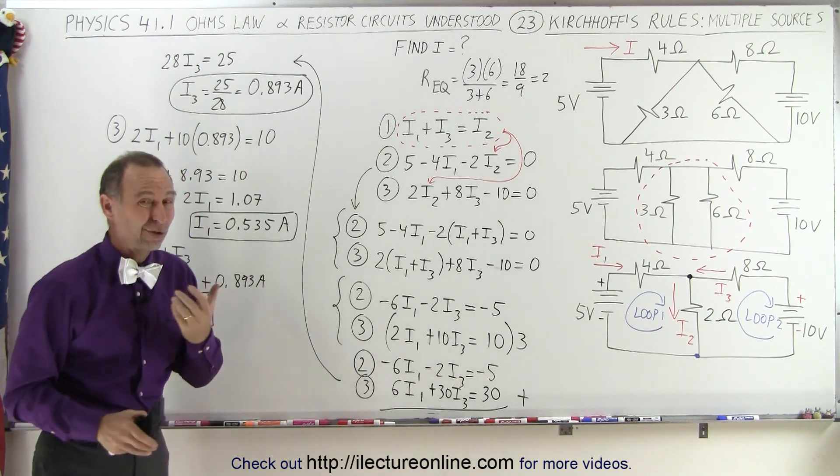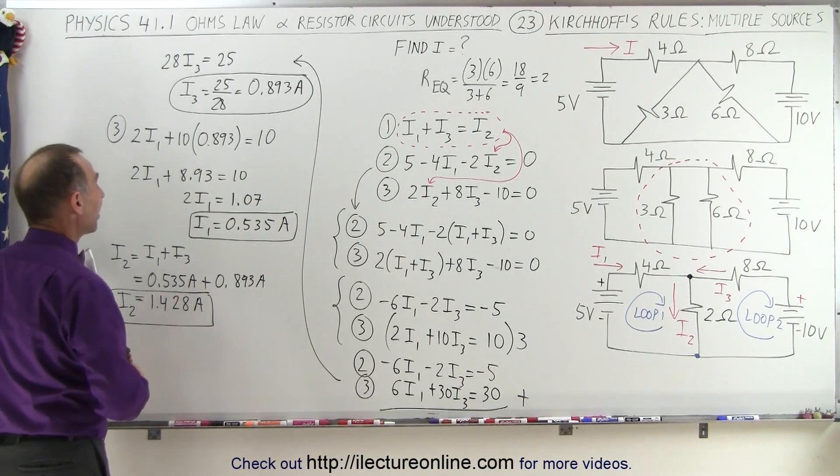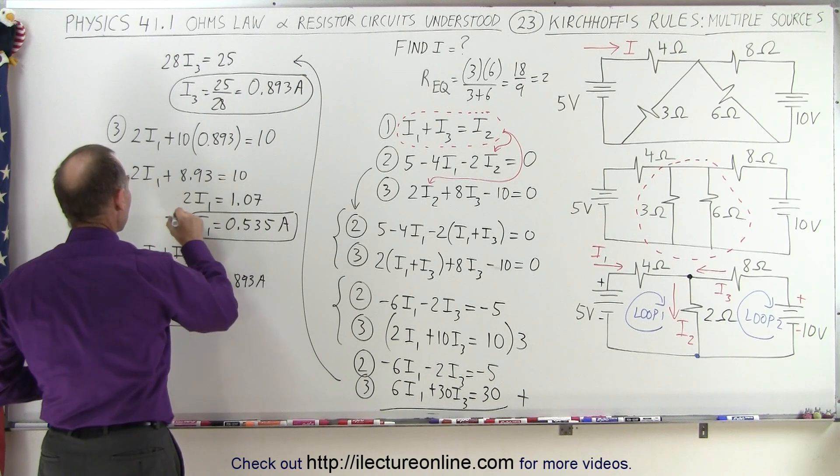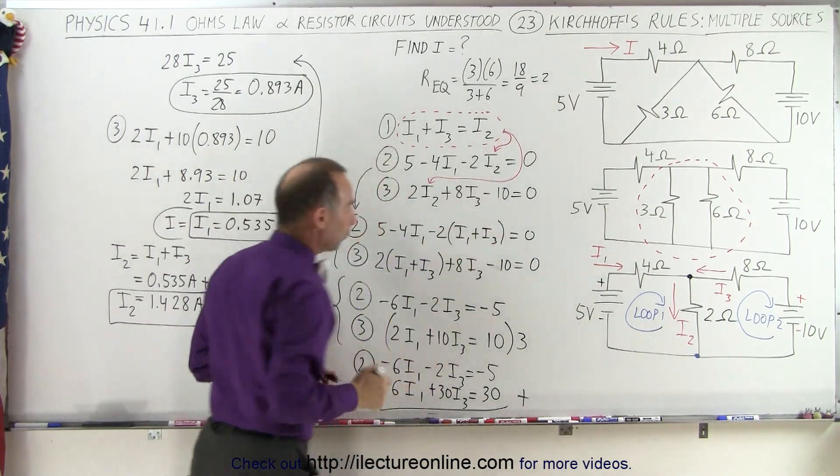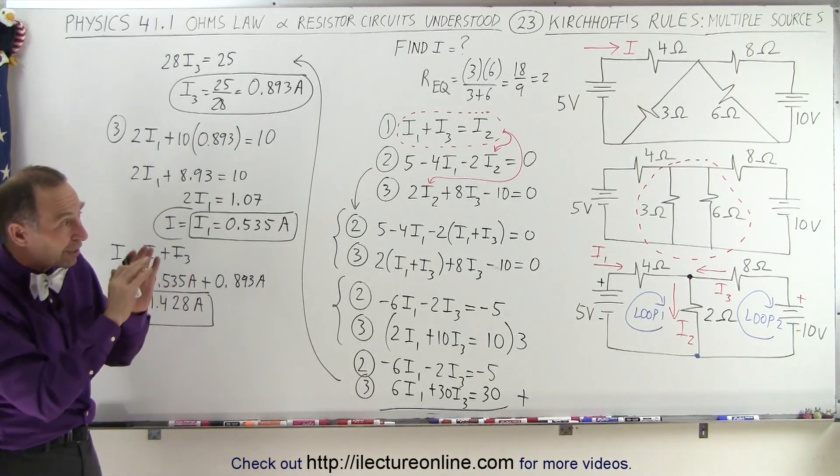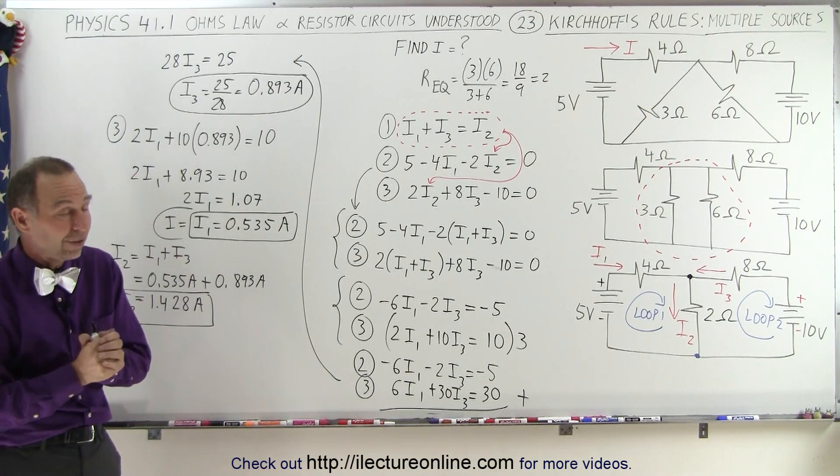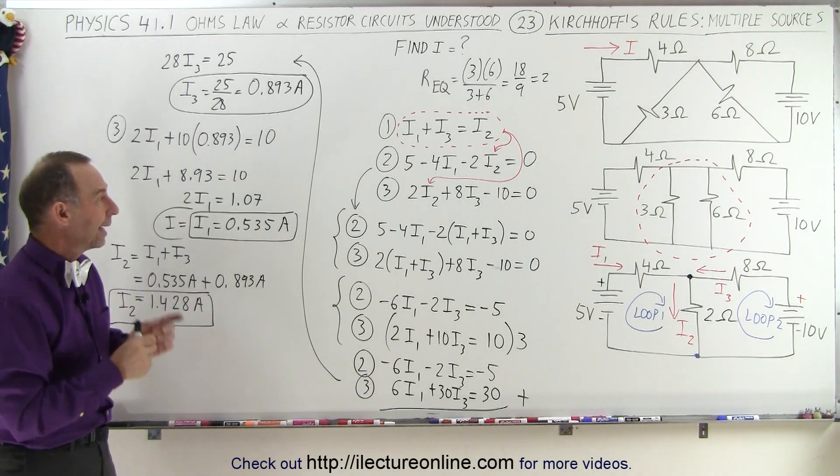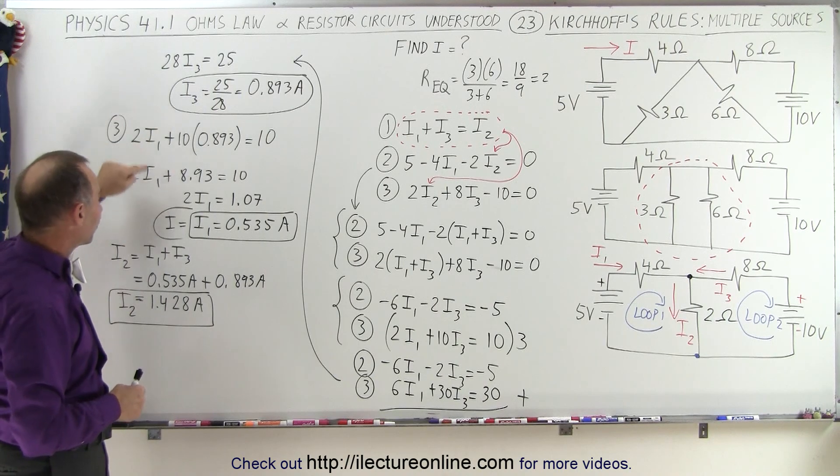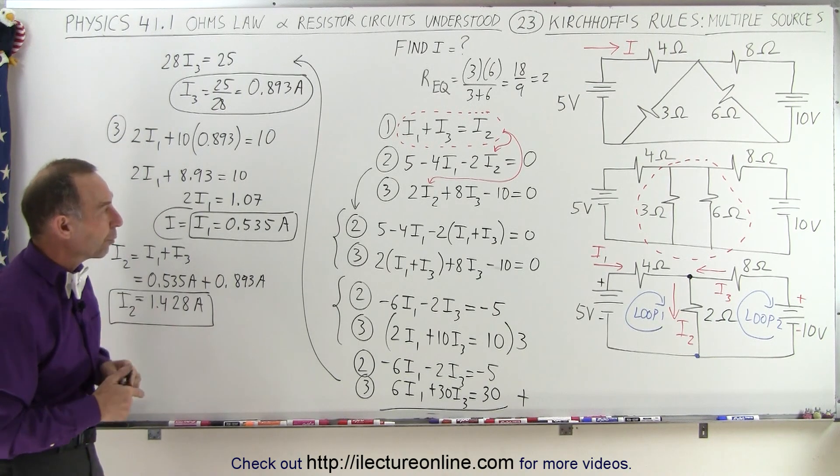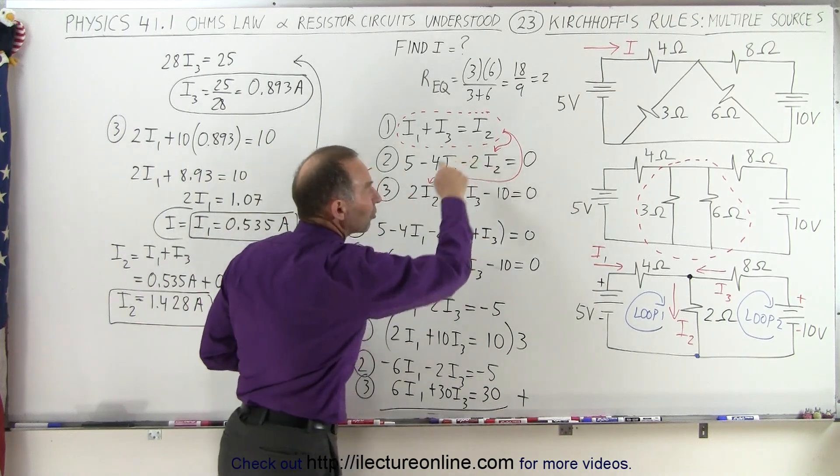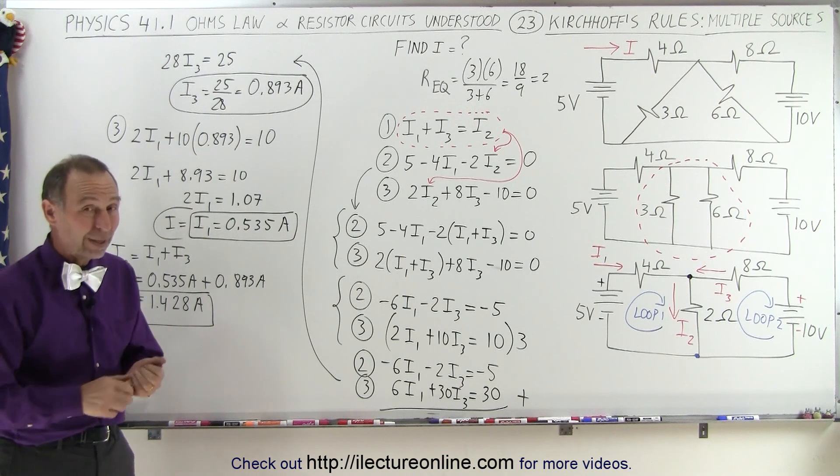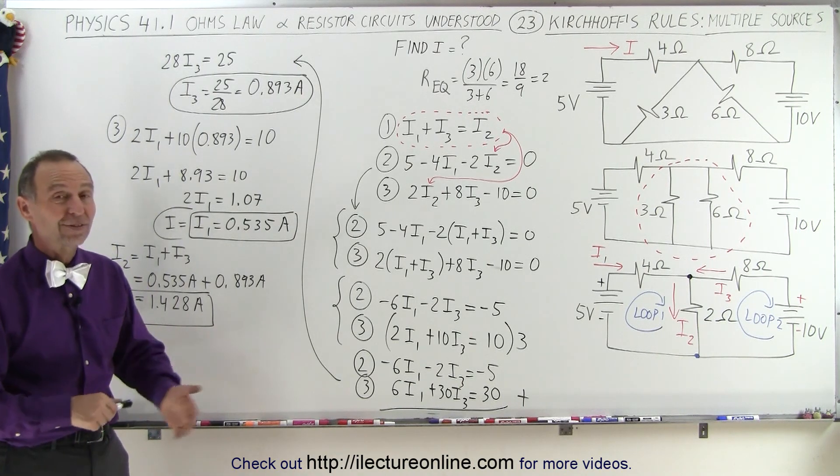So I'm pretty sure that what I have here is correct, and that means I have the correct value for I1, which means that this is equal to I, which is what we're looking for in our original equation. So notice that sometimes you need to manipulate your circuit just a little bit to put in a format that makes it a lot easier to apply Kirchhoff's rules. Don't make it too complicated. And yes, it's always a good idea that once you find the values for the three currents that you were looking for, that you plug them back into the original equations to make sure that they match, so that way you know you did not make a mistake. It's quite easy, actually, to make a mistake in these. And that's how it's done.